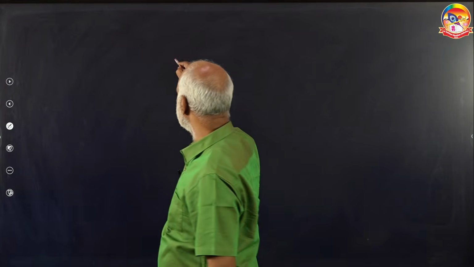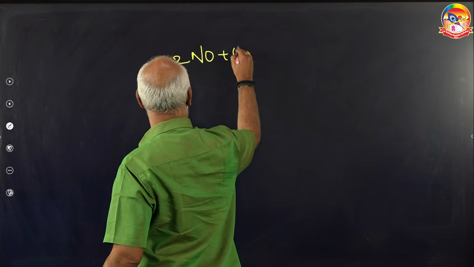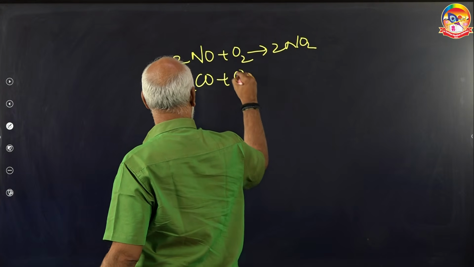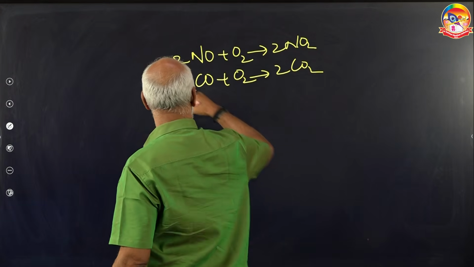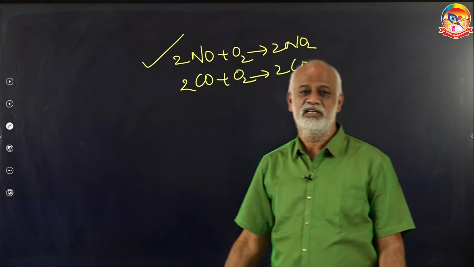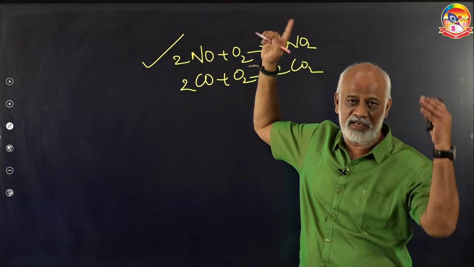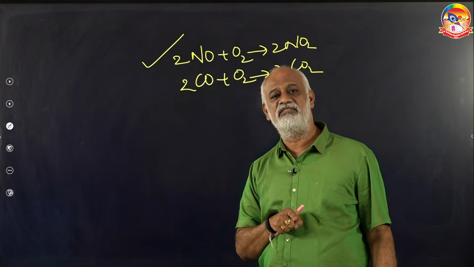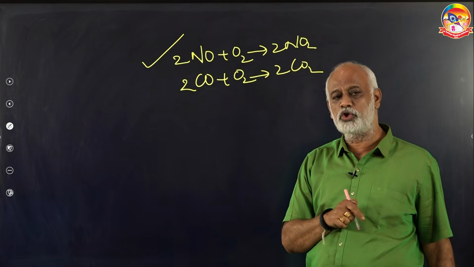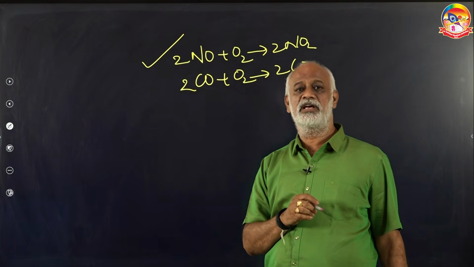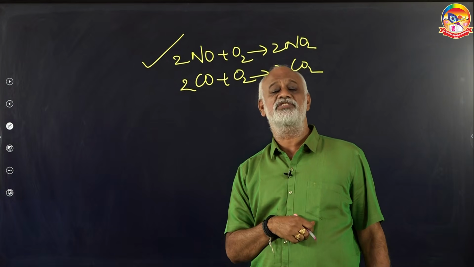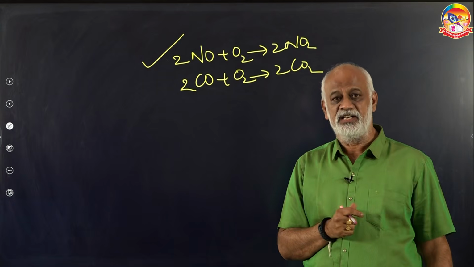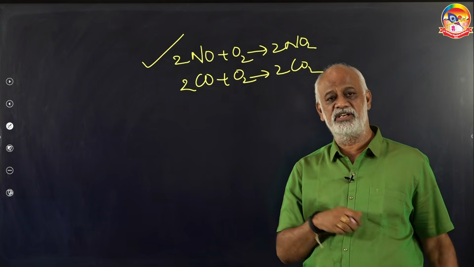Suppose I wanted to make a reaction to give this, and I wanted to perform another reaction. This goes faster. The reason, the number of bond rearrangements are less. In other words, activation energy of this reaction is lesser than activation energy of the CO plus O2 reaction. So, lesser bond rearrangements, lesser activation energy, faster the rate. And that is the reason why I used the word activation energy.